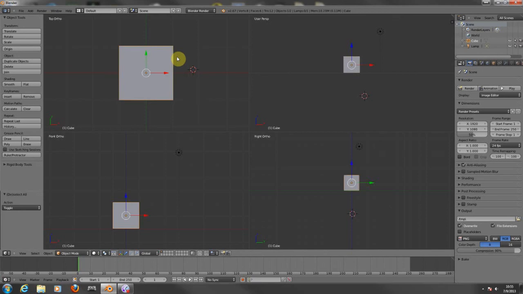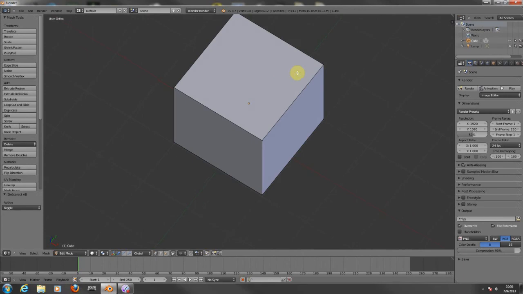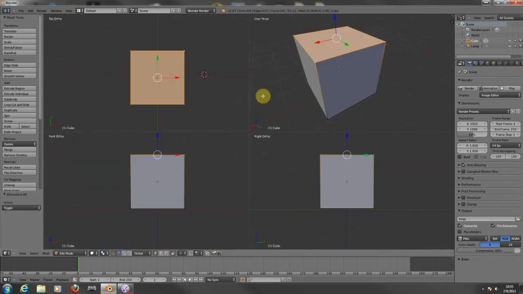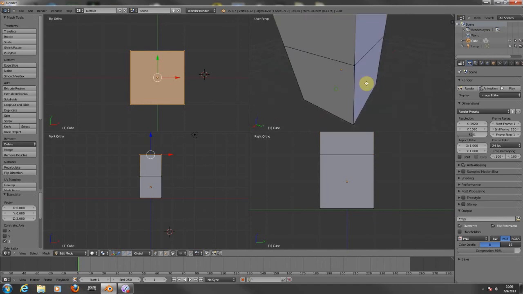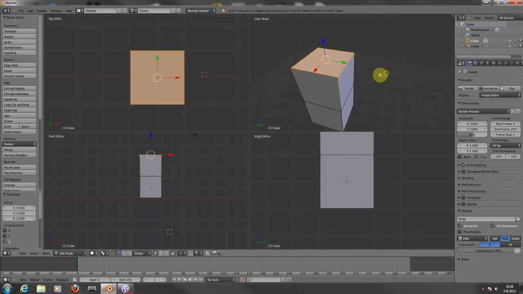Now let's go into our edit mode for that, pressing the tab key. Now here we are on the edit mode. Now if you go to your perspective view, we're going to choose only the 4 points that we have on the top, that are these 4 that I have selected right now. Now from these 4 right here on the front, press the E key only one time, left click only once, press your control key and pull up the box. And as you can see, it has expanded the box, making another one of the same shape.